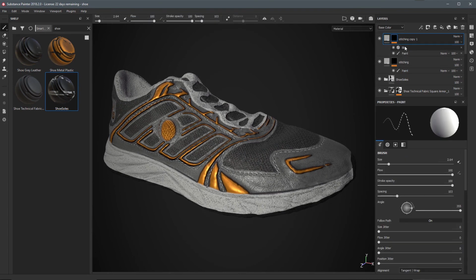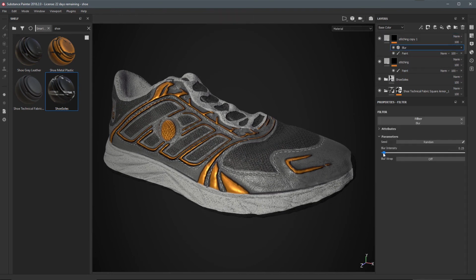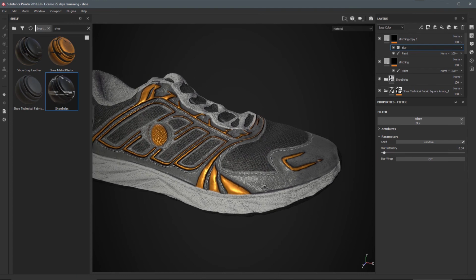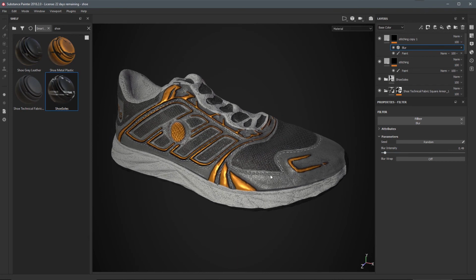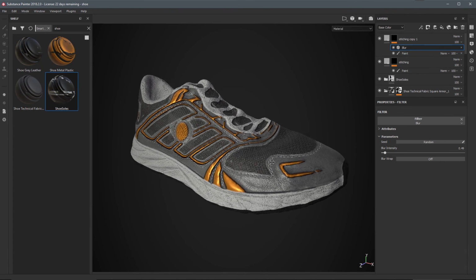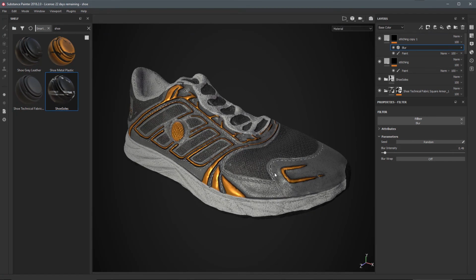And I can adjust this by coming back here to this blur and maybe making it not as intense. So we'll do something like this here, or I don't know, we'll just keep playing with it a bit till we get the effect that we want. So we'll do something like this here. So here at this stage, we've finished kind of mocking up the materials we would like for this shoe, and now it comes time to do some type of concept render here of what we have so far.